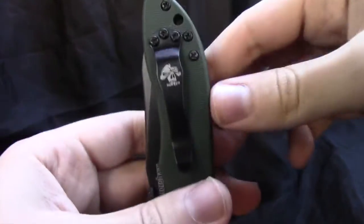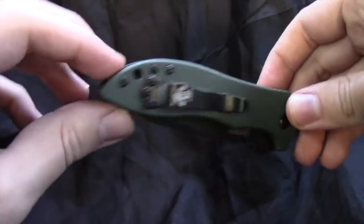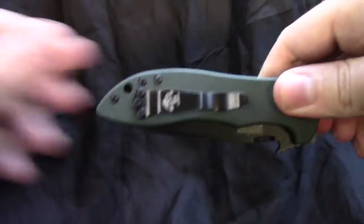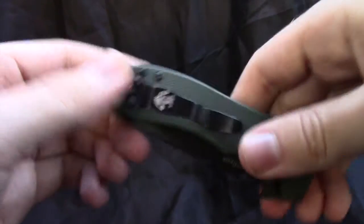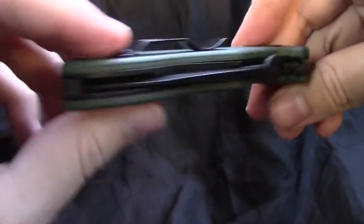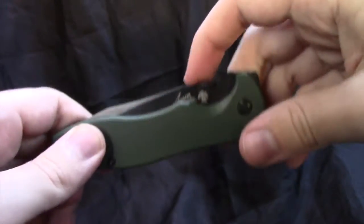I tend to like the knives to carry a little bit deeper, but this is a tactical knife, mainly because of the wave feature, so when you pull it out of your pants, you're going to have a little bit more room to grab onto rather than a deep carry pocket clip, which you'd have to kind of hold like this, and I don't know, wave feature might not work as well. So yeah, I don't really mind the non-deep carry pocket clip on this, just because it is an Emerson design knife.